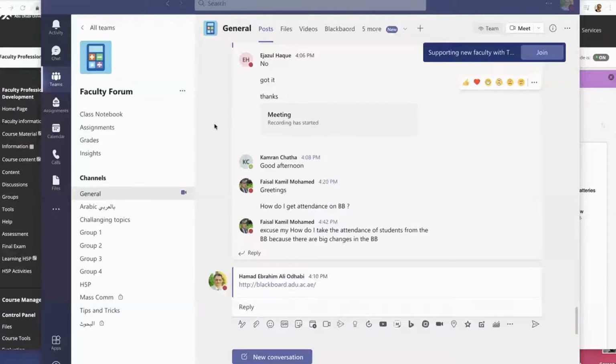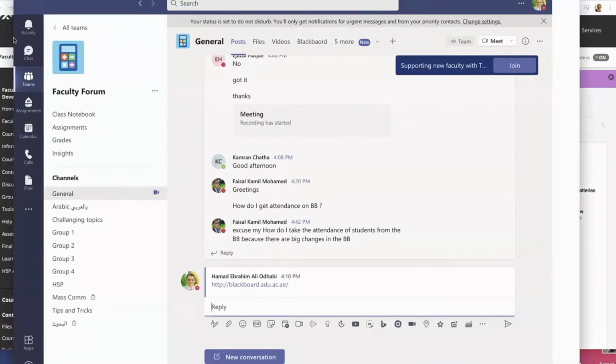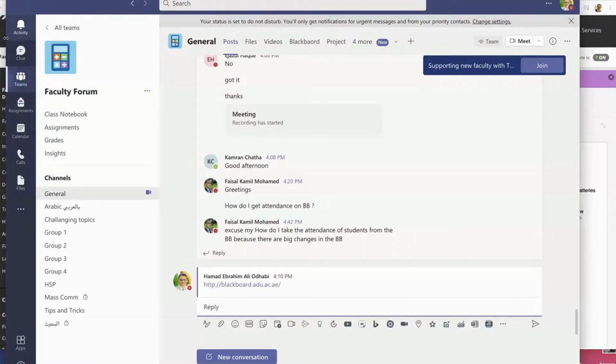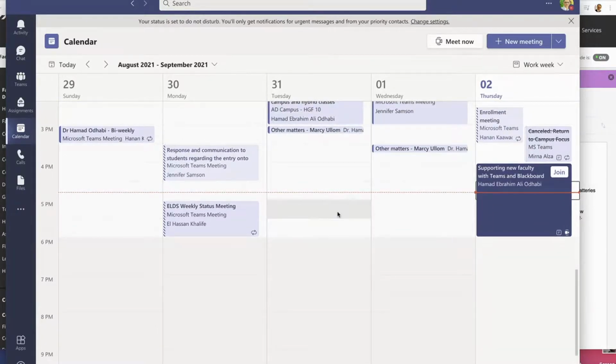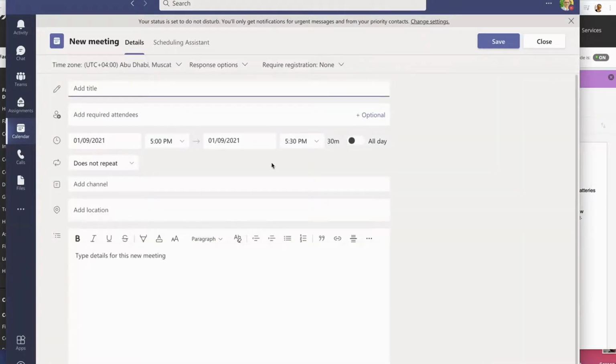That's a good question. Now on Teams session, if you schedule your class in Microsoft Teams Calendar, I'll go to it quickly. This is a little bit different from what we're discussing, but I'll go quickly through it. If you go to Microsoft Teams, you go to the calendar and create a schedule. Assume you're teaching your class every Wednesday at 5 p.m. So you go to Wednesday 5 p.m., you click on it, you create the schedule. It's 5 to say 7 or whatever it is. And just put a title. This is usually the course name.